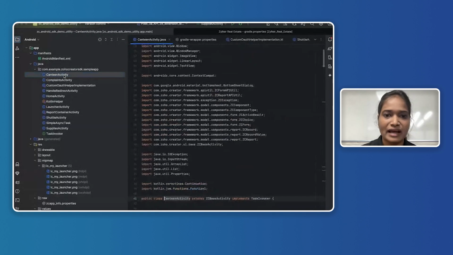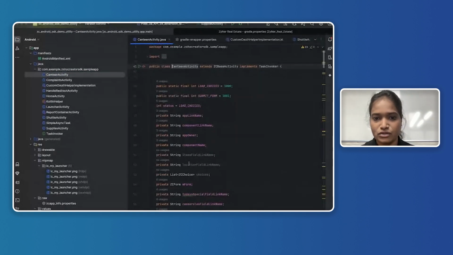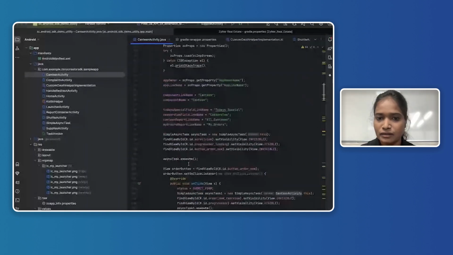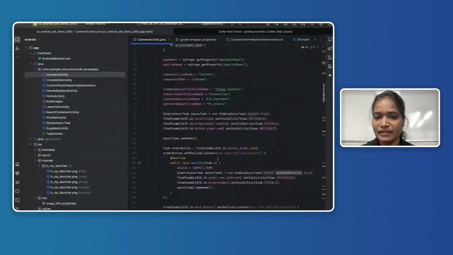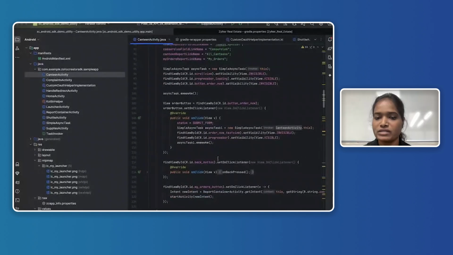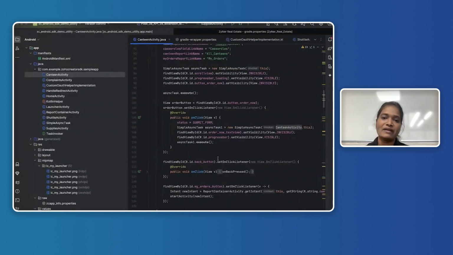So we have another activity called canteen activity. In the canteen activity as well, the SDK is built here. It's over here. And then what should happen when you scroll or when you proceed, all the code is written. So if you have any application for mobile, a custom application, and you want the creator to act as a backend, then this personalization can be achieved using the creator's mobile SDK.